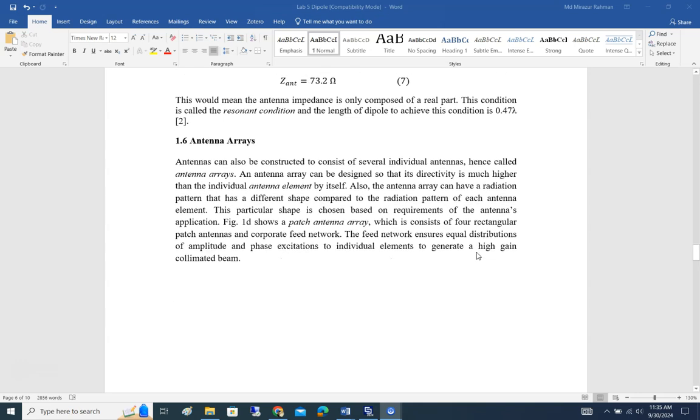We'll get to know how they change from the case of a single element antenna. For example, if a single element dipole antenna gives you an omnidirectional pattern, and you create an array with the same antenna, there could be more directive patterns instead of omnidirectional patterns.